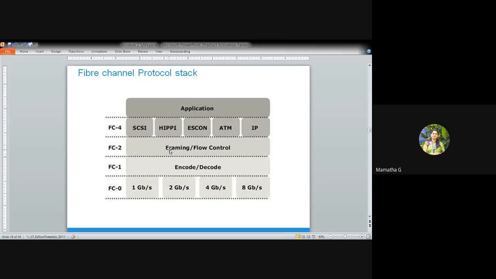In FC4, you have n number of protocols. All these protocols are used for communication. As I told, this FC is used for data transferring. All these layers are used for communication. That is, it becomes an interface between the nodes, that is, your server and your data storage. These protocols help to transfer the data. You have SCSI, which is also a data transfer protocol, and you have HIPPI. The HIPPI protocol is also a data transfer protocol, and when you compare all the protocols, HIPPI is a high-speed transfer protocol. Depending on the applications you are running, you can choose any protocol according to the application. In FC4, we have n number of protocols.